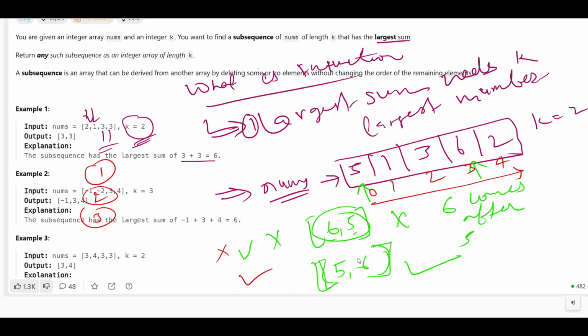So for the elements that you have selected, the top k elements, not just 2, if we pick the largest k elements from the array, in this case 6 and 5, then we sort these elements again by index to maintain the original order, and that makes it a valid subsequence. Then we extract just the values from the top k elements and return them. So this way we can write the code. Understand?